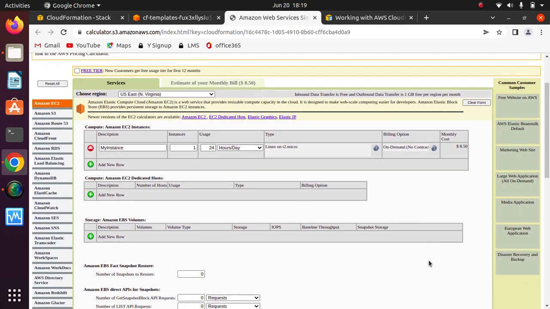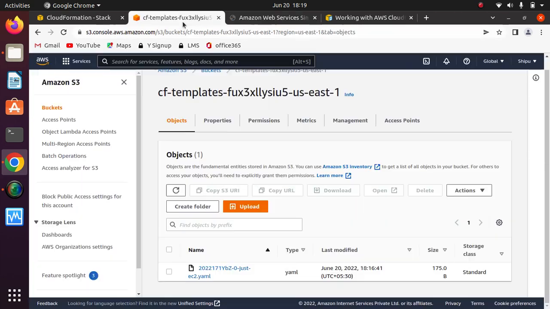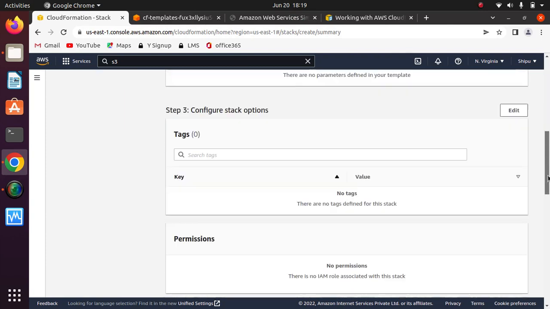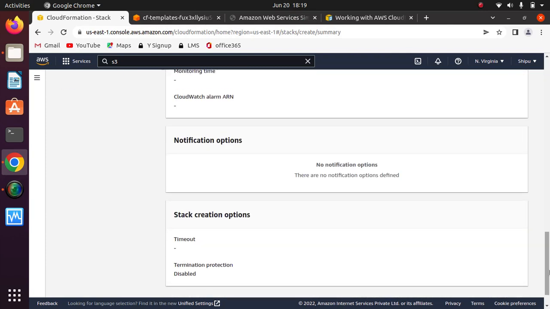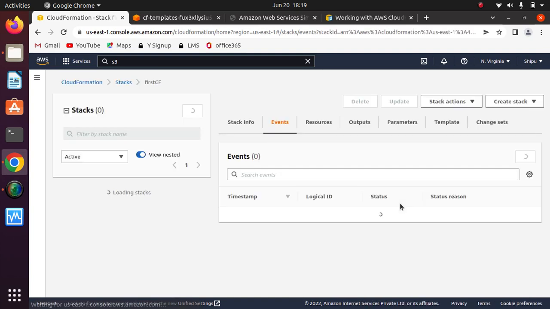So according to that, if you are using, then you have to pay a monthly cost. So okay, for now, everything is excellent, and we can create the stack here.